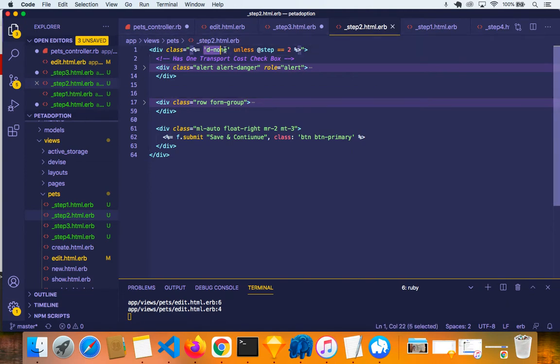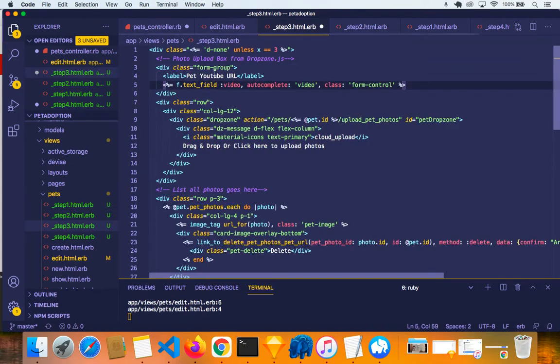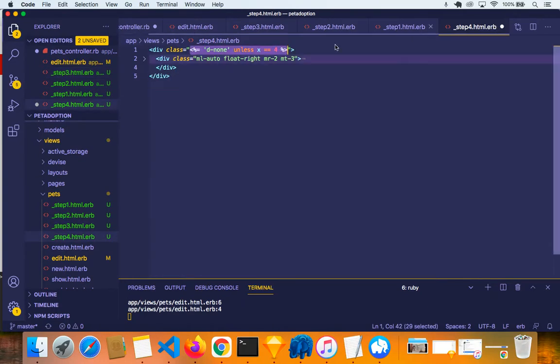So don't show that. Display none means don't display it. This is the class that says display none. Always display none unless the step is 2. And number 3, always display none unless the step is 3. Okay, let's go to 4. Always display none unless the step is 4.